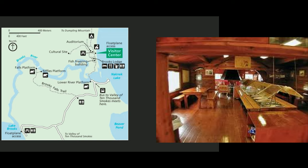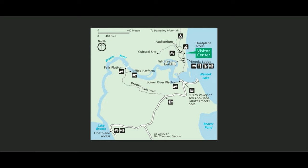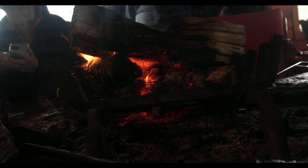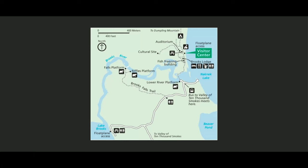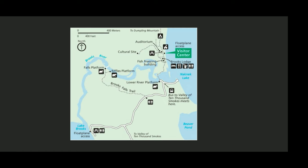From here you can head over to Brooks Lodge. Even if you're not staying at the lodge it is a great resource for campers and day trippers alike because they have hot coffee, food, and even a bar that opens around one or two o'clock and stays open until 11pm. They have an awesome fireplace you can sit around and have a cup of coffee, and you can grab a table in off-meal times to charge your batteries or back up your photos. Additionally, if you are camping, they have hot showers available for $7 for a ten-minute shower and they give you a fresh towel.